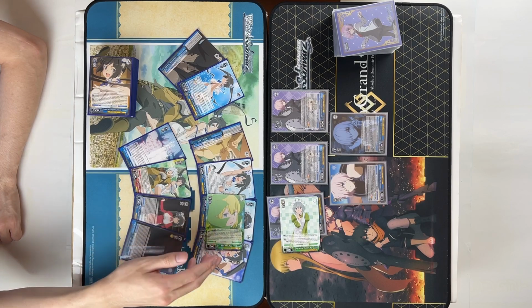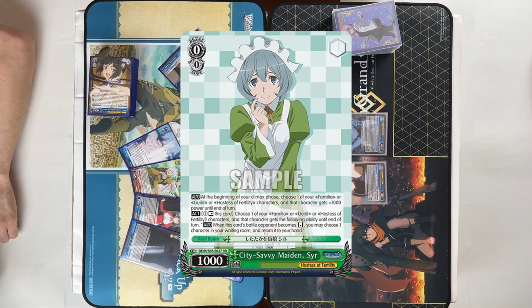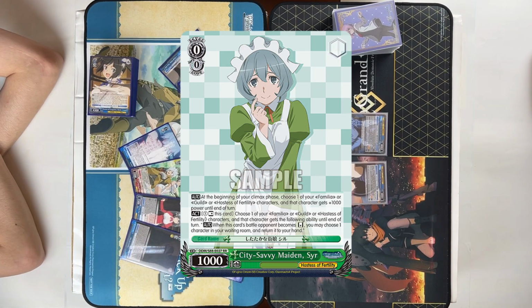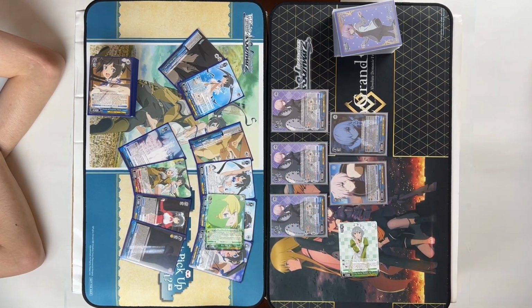And then also the level 0 Seer double R. Yeah, the level 0 Seer, at the beginning of your climax phase, you can choose one of your characters and give her 1,000 power, and then she also has a second effect where you can pay 1, rest herself, and choose one of your characters, and when this card's battle opponent is reversed, you can salvage one character. So this really helps out in getting the much needed selective advantage from our waiting room, which is something that we severely lack in the level 1 Hestia build.